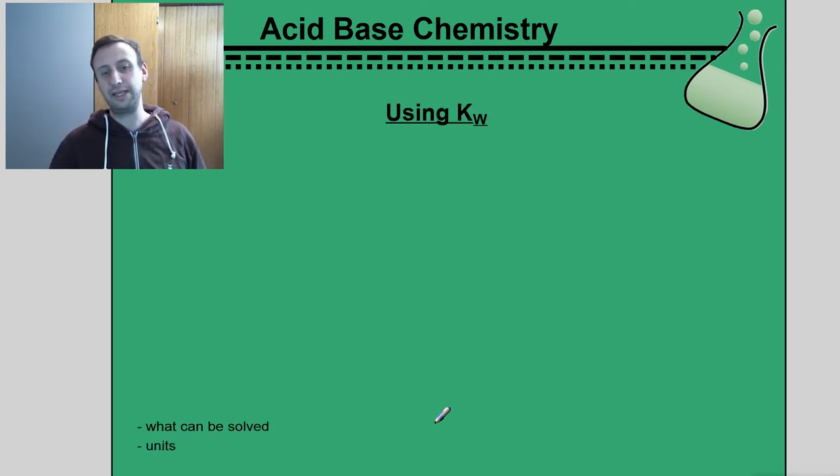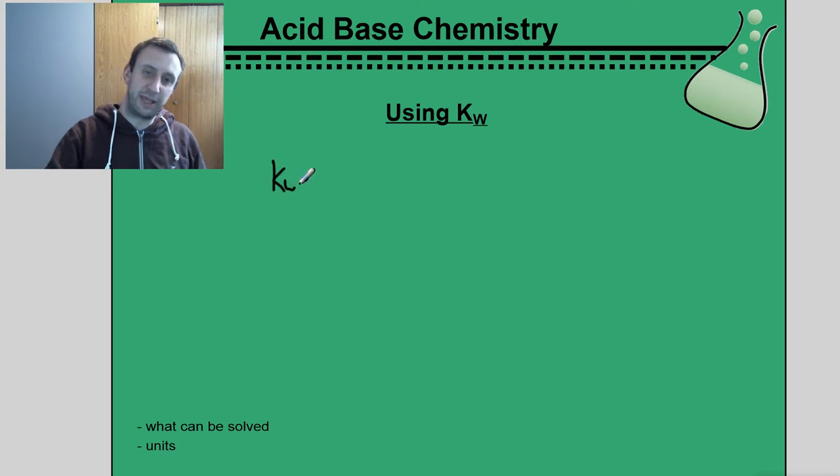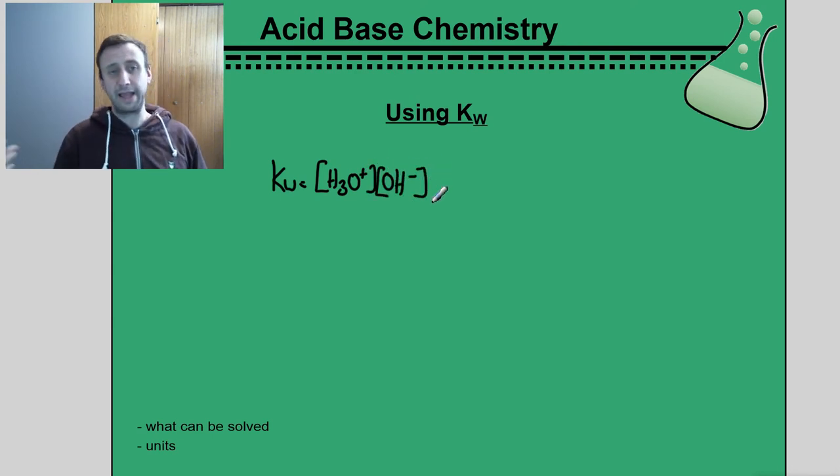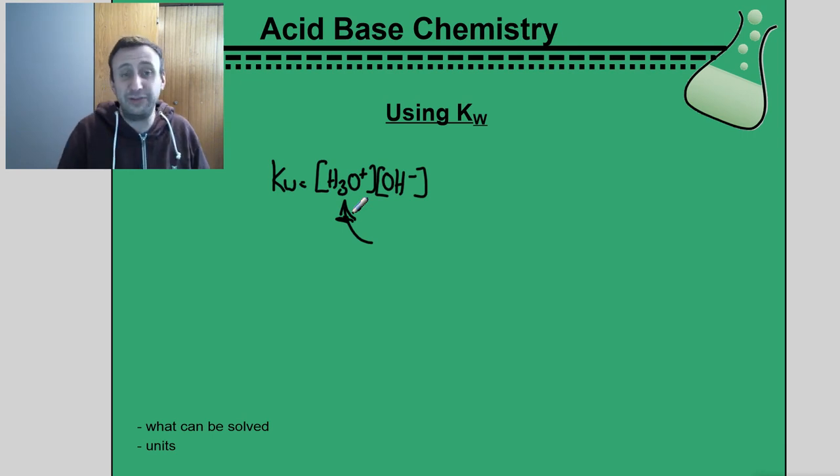All right, so using Kw, I can now use this expression: Kw is equal to hydronium multiplied by hydroxide. And I can figure stuff out using this. For example, if I have a hydronium concentration, and it doesn't have to be 1.0 times 10 to the negative 7, we can shift it and then figure out, because it's equilibrium, what the hydroxide concentration is, and Kw, the constant, will always stay the same. We're always keeping it the same temperature. We're always assuming 25 degrees Celsius. So if I have a hydronium concentration, I can use Kw to find a hydroxide concentration.